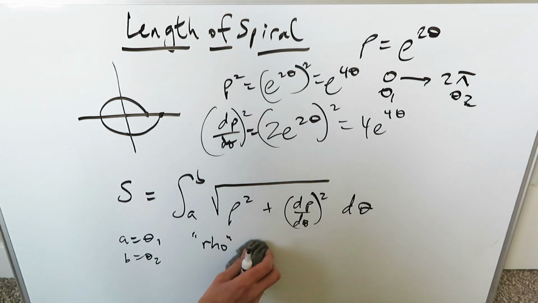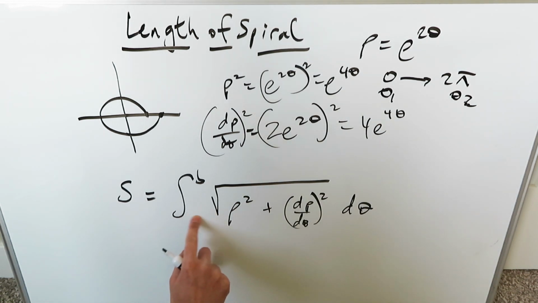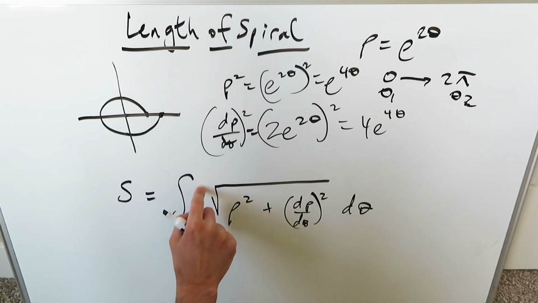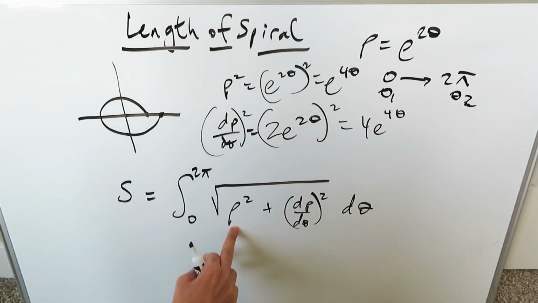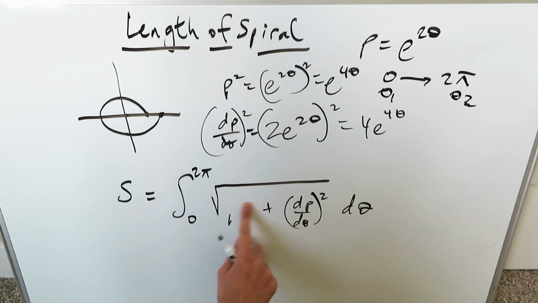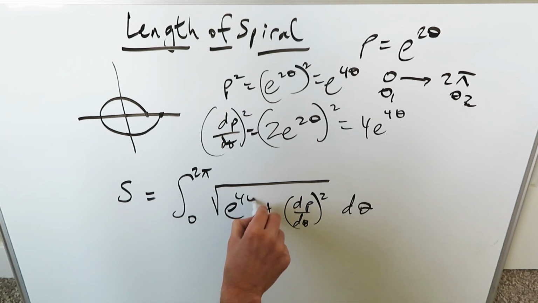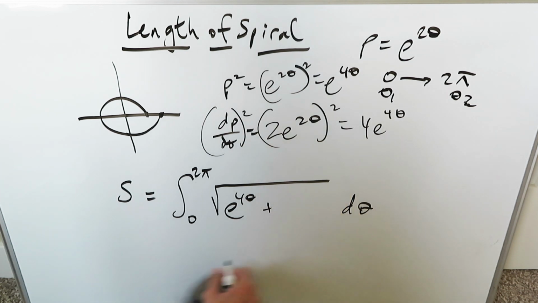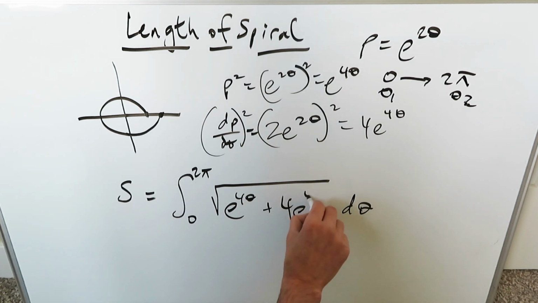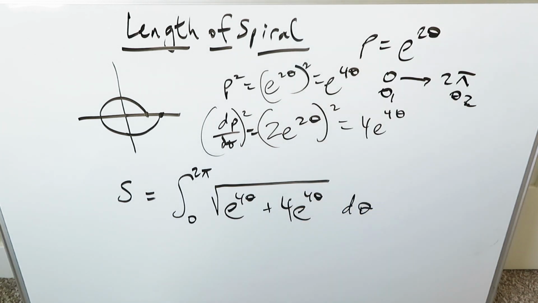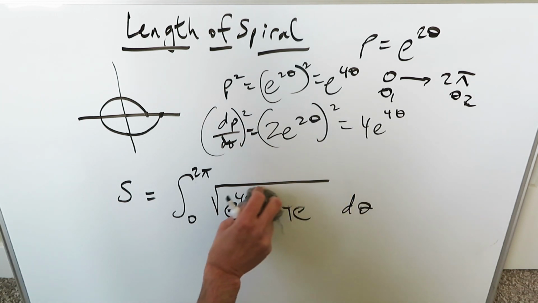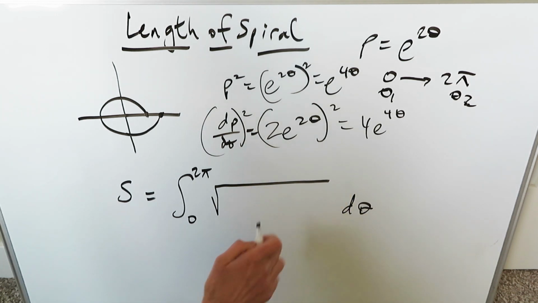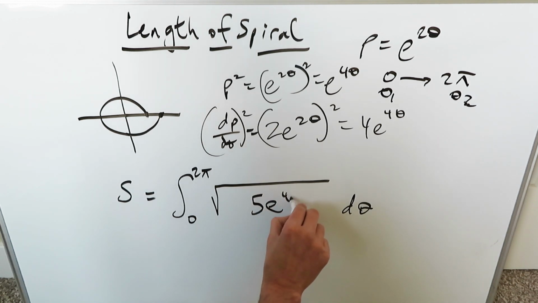Now let's bring everything here to this integral. I have a lower limit a, which we now know to be 0. I have an upper limit 2 pi in radians. I have a rho squared, which here is e exponent 4 theta. Let's put that in, e exponent 4 theta. I have this, it's already determined, 4e exponent 4 theta. When I bring it in, 4e exponent 4 theta. But these are common terms because they have a common base e. Everything adds. I have a 1 plus a 4, which is a 5e exponent 4 theta. When I combine these by means of simple arithmetic, I am really looking at 5e exponent 4 theta.